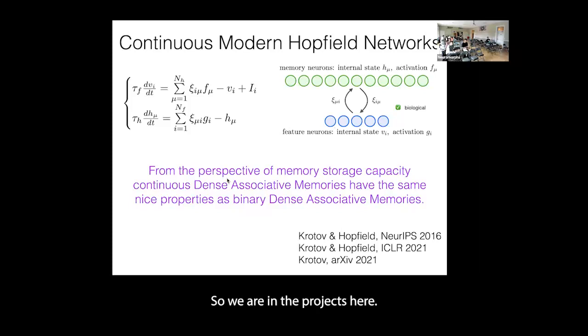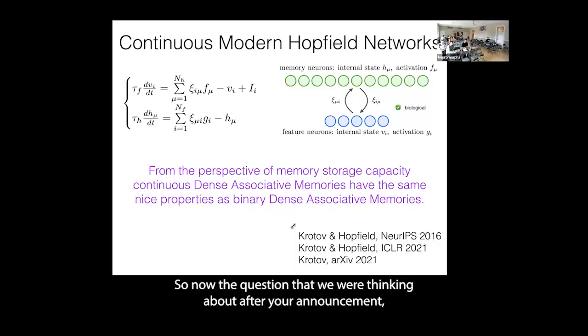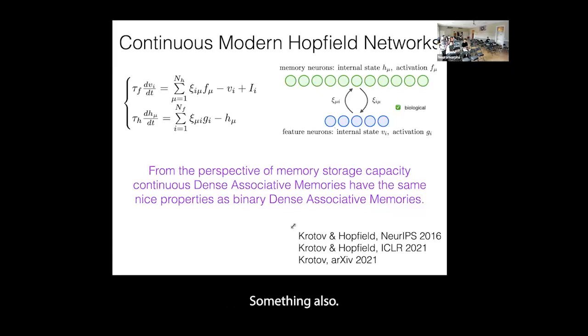Yeah. But I will also ask a question now directly. So in our projects here, we are trying to use similar energy minimization to solve complex NP-hard problems, not retrieval of memory, right? So the question that we were thinking about after the first part of the talk was, can we not use a similar trick here, like adding a nonlinearity to also increase the capacity of that system? But I'm not sure, has work been done on that already that you know of?